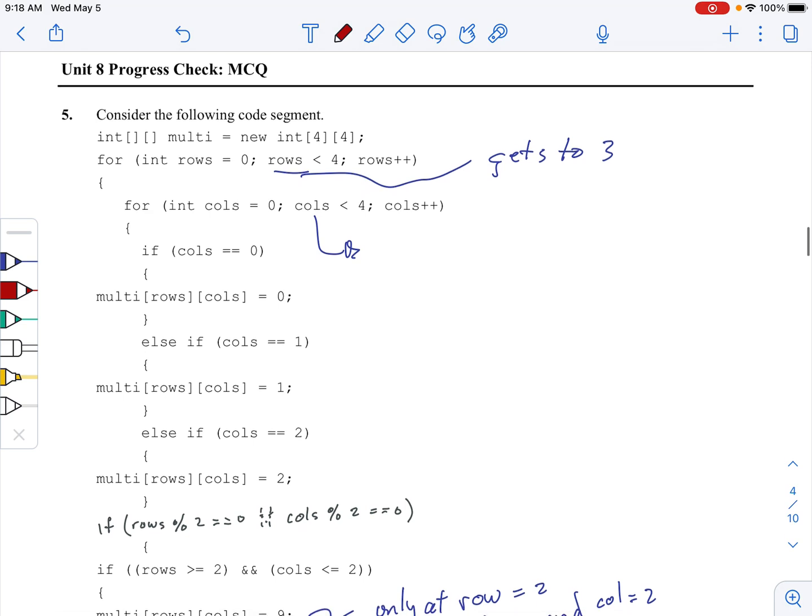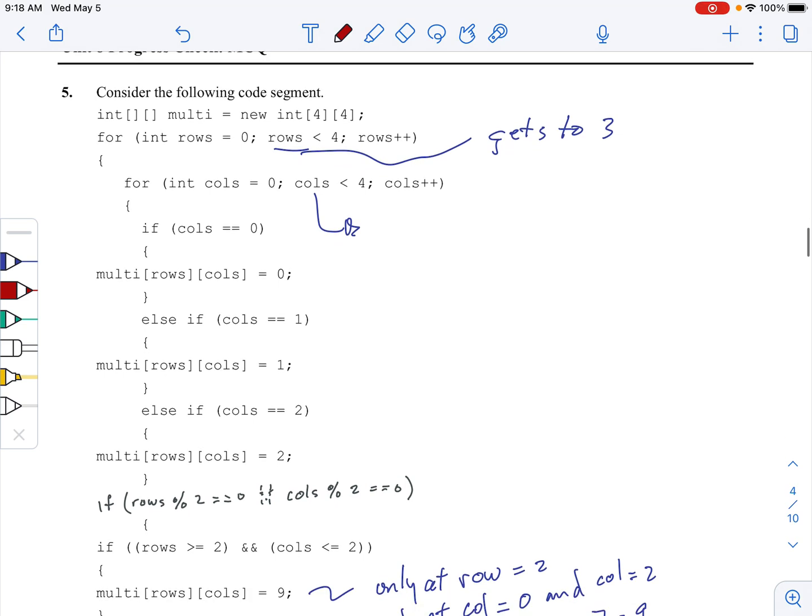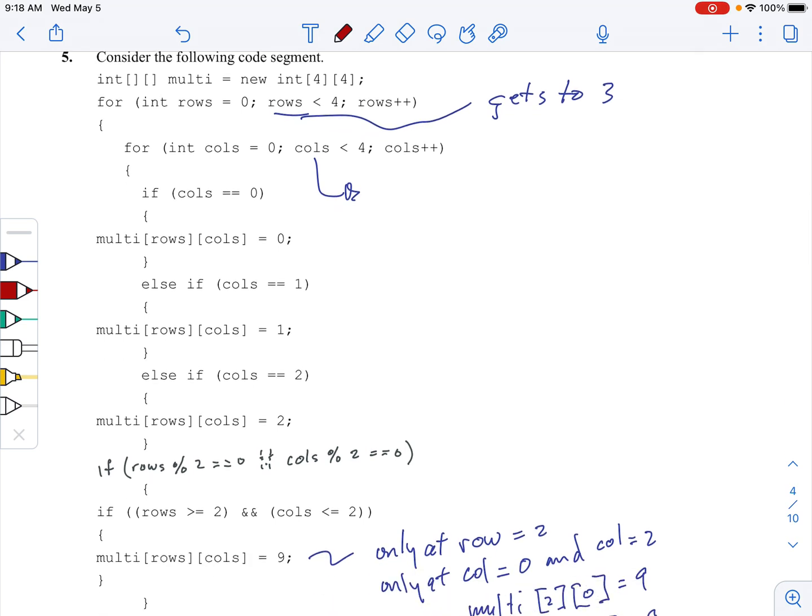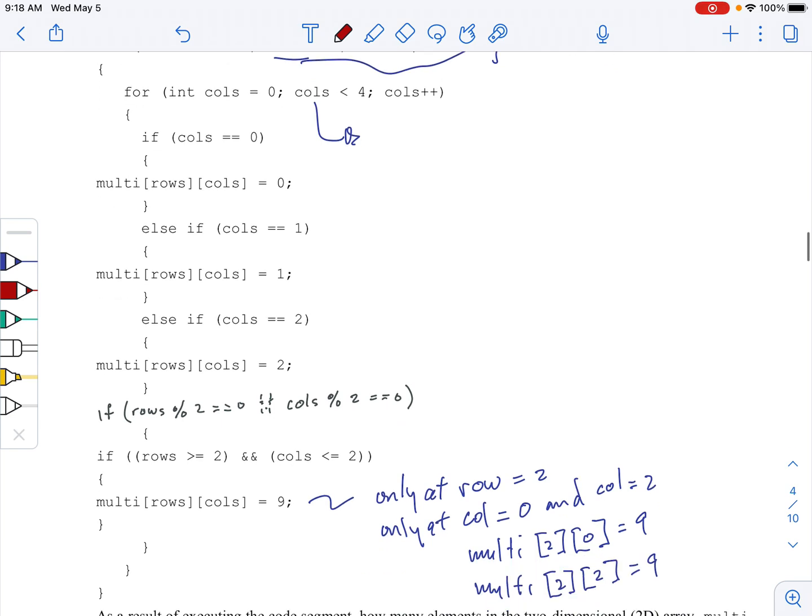I'm going to move past a few of these. This is where it gets a little bit tricky, is that you are trying to figure out how many places will get assigned 9 is the question. And if you look through all this, this is actually irrelevant to what's happening, okay? You don't even need to know that. Here's what you needed to pay attention to. Can you translate that into English?